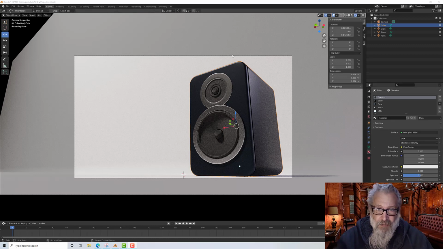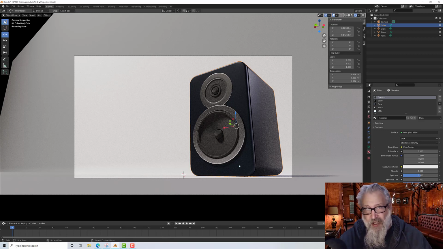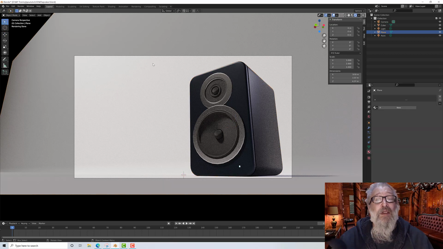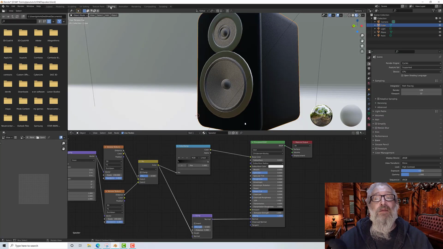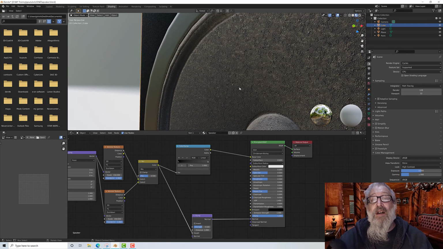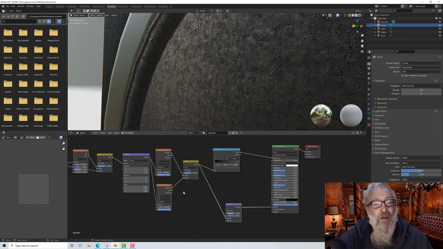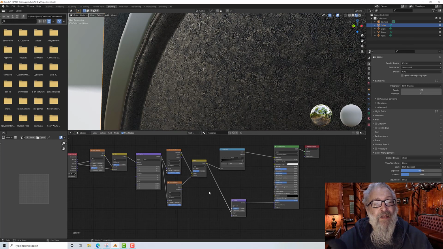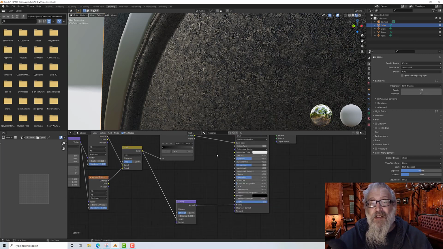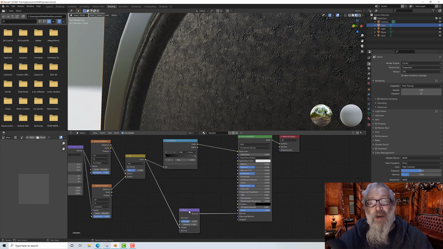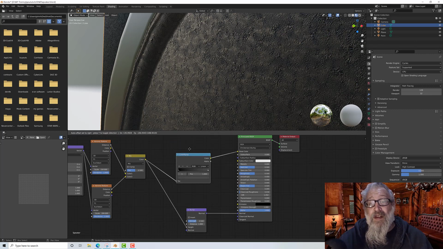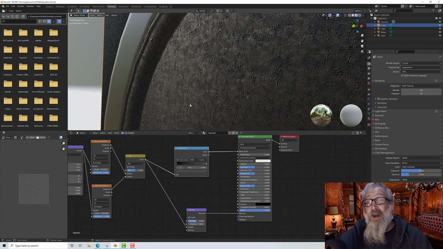Okay, so I've got my light in and I'm happy with that, but I'm not entirely happy with how some of the materials react to it. So let me just go to the shading room, and I've got my speaker face material selected, which is basically a noise added up and multiplied together and turned into a base color and a bump. So it's basically bumping where it's coloring.